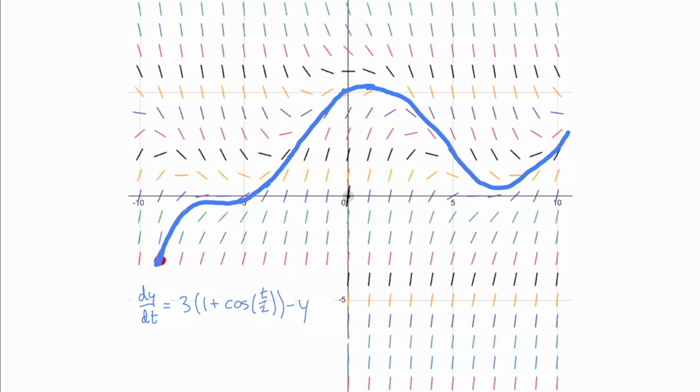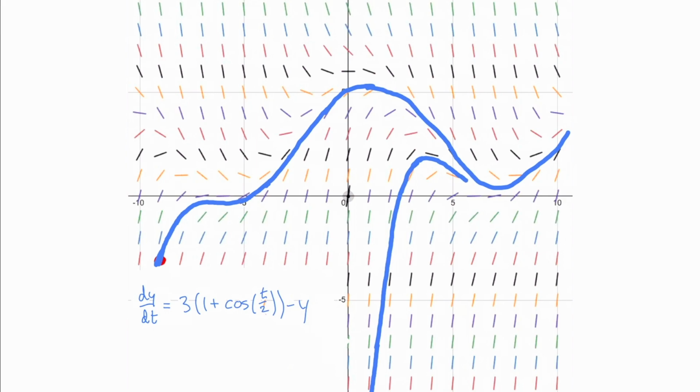And then our next one, let's go all the way down to this one at the bottom. Here, we're going to start steep, but as we move up, we're going to move away from these slope elements and get into the middle, but these are all very close to parallel, so the solution should move straight up like this. And now they start to curve away, and you can see there's a pretty big difference between, let's say, this one and this one. Well, not a big difference, but by the time I get up here, these ones are wildly different, so I have to fill some things in my head. And so maybe it goes like this.